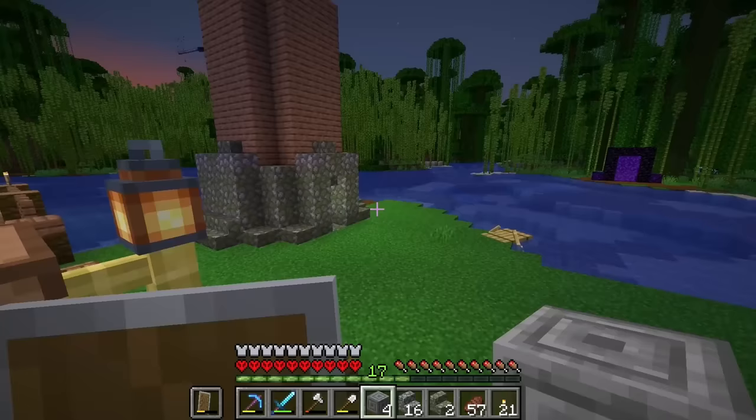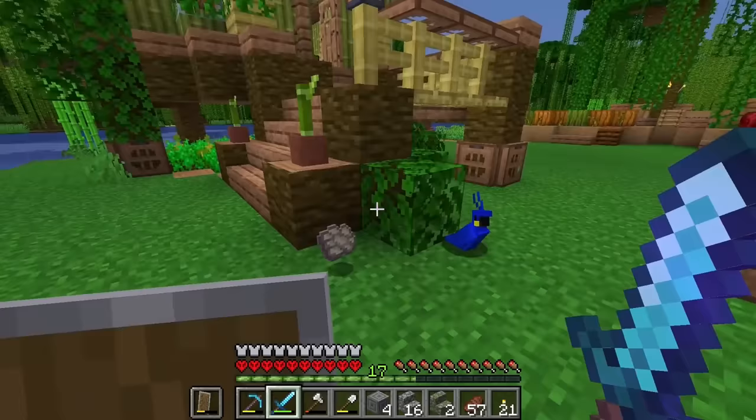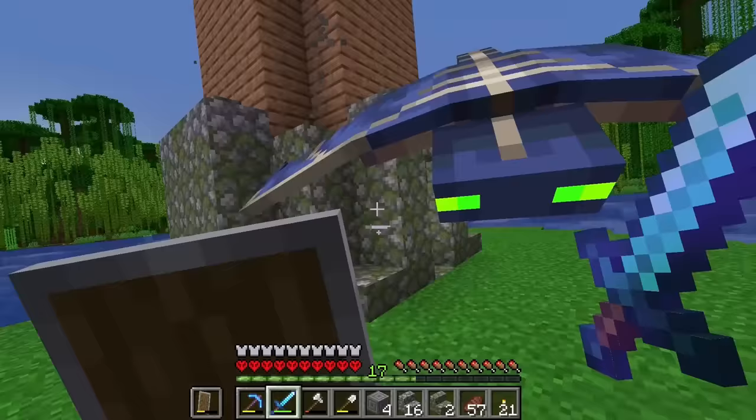Oh, we've got some phantoms. Okay, you seem to be stuck in the wall. Can you come down here, guy? Alright, come here. Someone give me a phantom membrane. Come on. Come attack me before the sun comes up and you guys all burn up. Oh, okay. One of you did drop one, and goodbye. Okay, we just got one, but one is all we need.